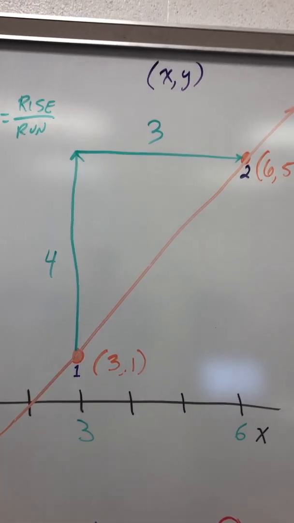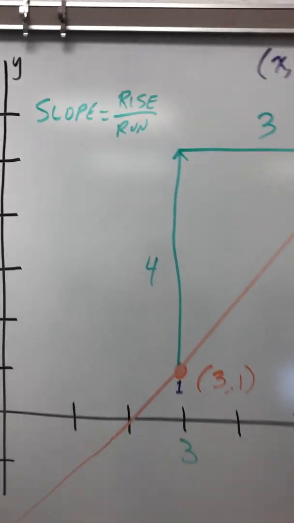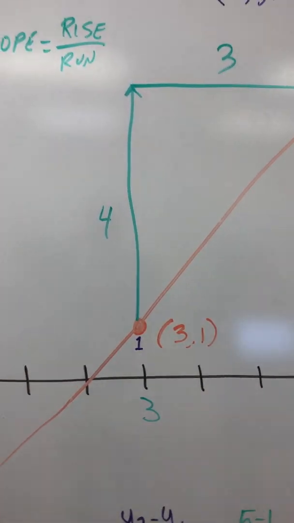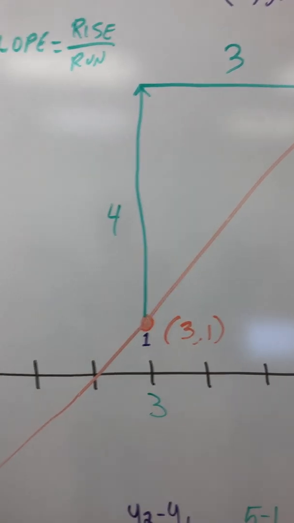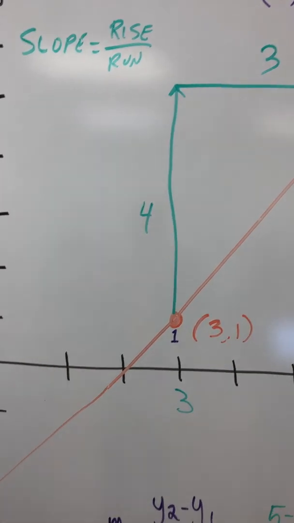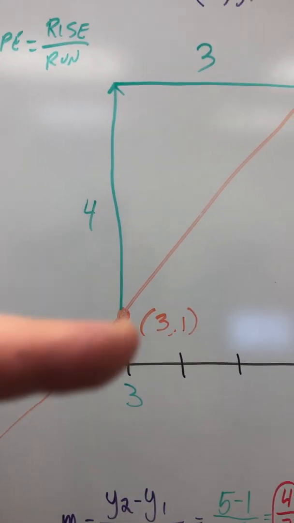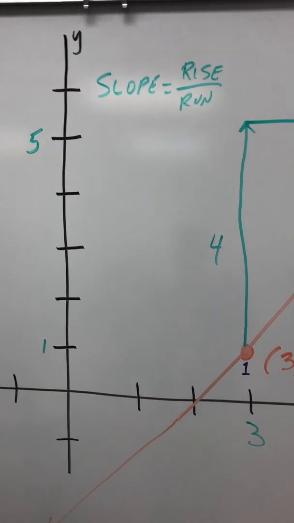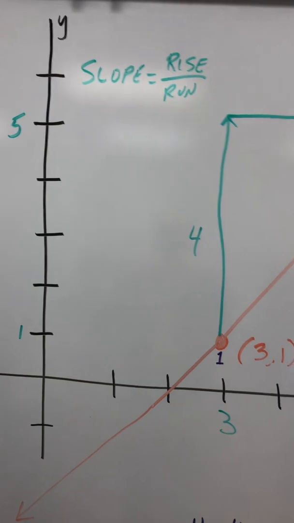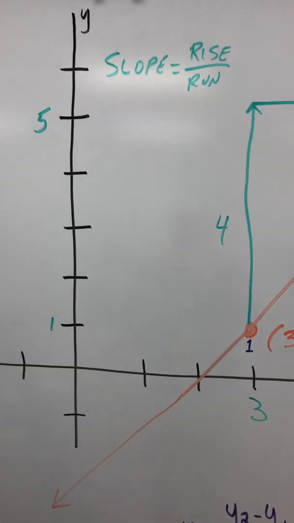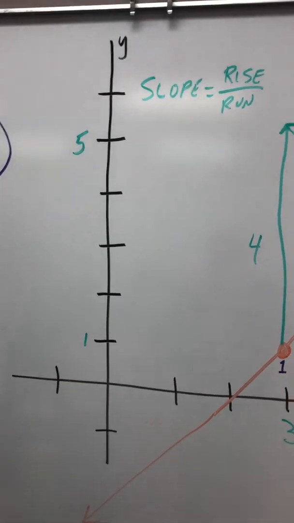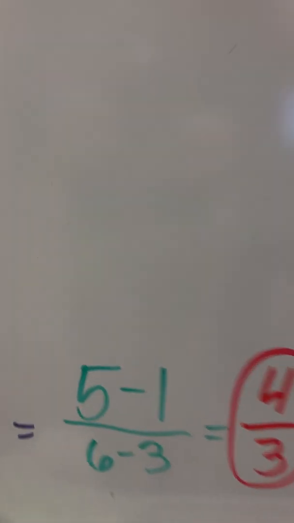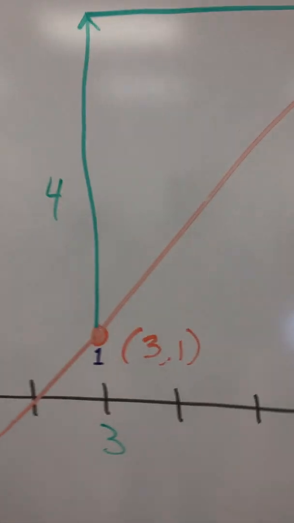Well, first of all, what's called rise over run. You do the up and down first, and then you do the across second, okay? So to do the up and down, we're going from 1 to 5. Well, how do you get 4 from the numbers 5 and 1? Would you agree that you do 5 minus 1? Yes, that's what you do. You do 5 minus 1, right?